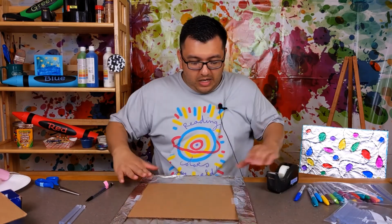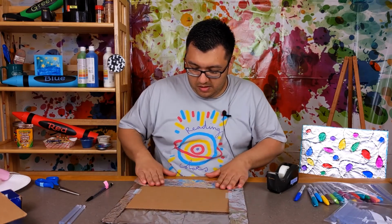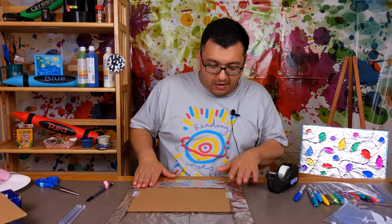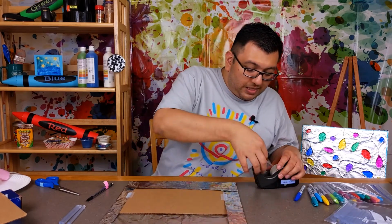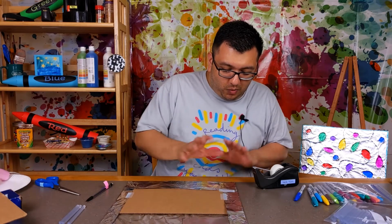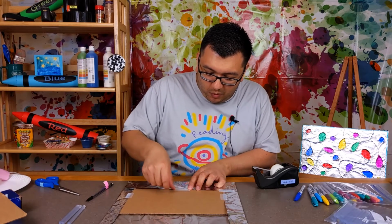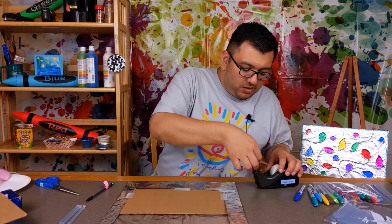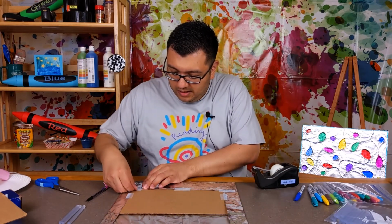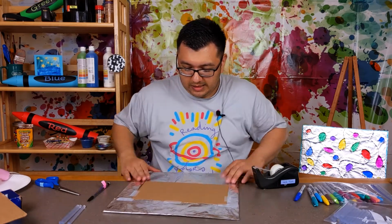All right, and so now I'm going to do the top part. So yes, like I mentioned, you want to go very gentle with the tin foil because it is somewhat fragile. So you don't want to tear a hole in it. So be very careful when you're working with that. Okay. Gonna turn it around and do the left side.